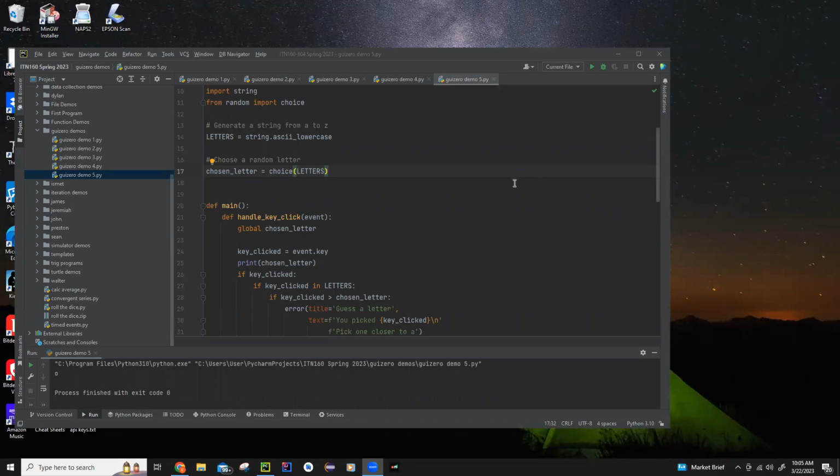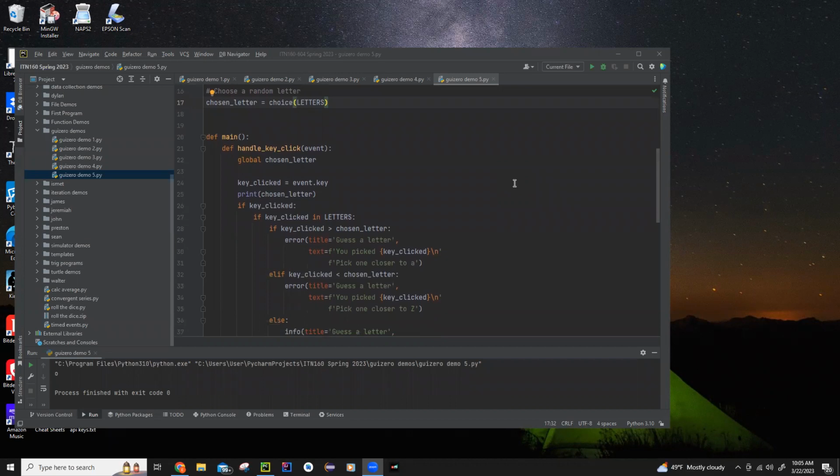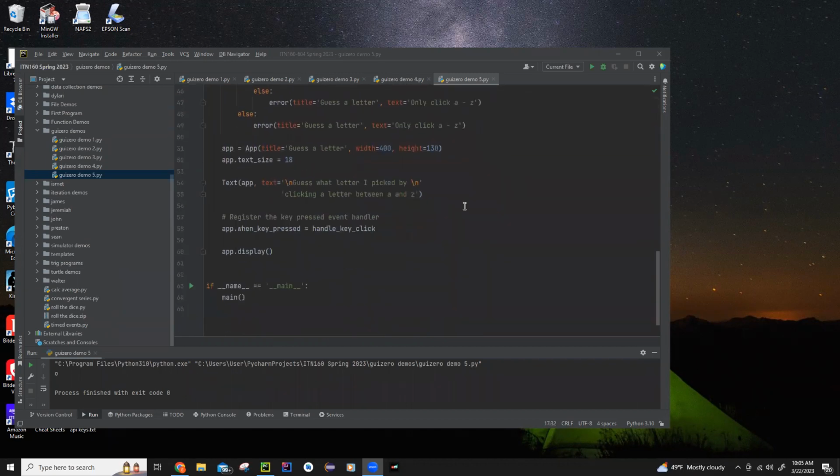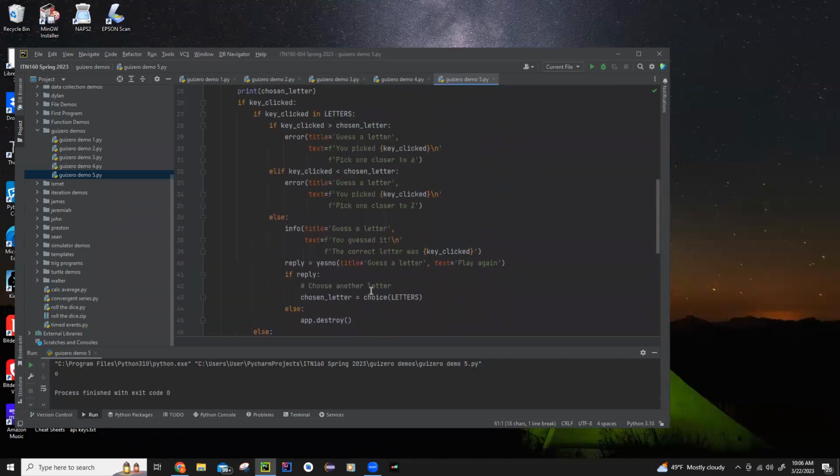So we were about to take a look at the event handler for our key click program. And just as a refresher, this is a register statement. Just like command equals, it registers the name of a function with an event handler that is monitored by guizero, and that monitoring actually starts with .display. So behind your back, after you say app.display, one of the things that guizero has to do is find out if an event has happened, in this case, when a key is pressed. So that brings us back to here.